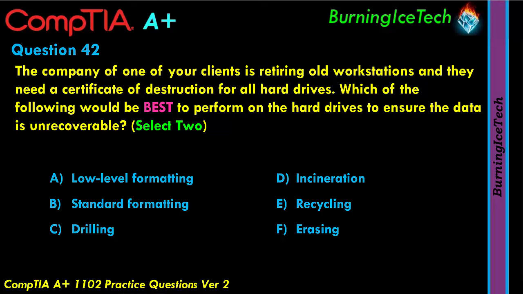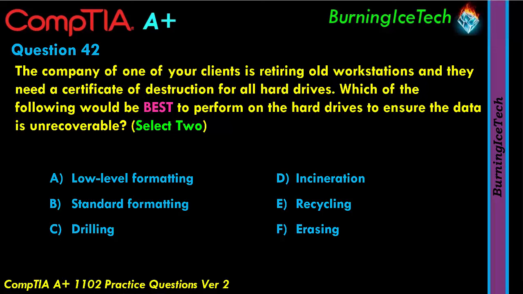It's normally a third party, a different company. They come in, they collect the PCs or the hard drives, they destroy them, they write down the serial numbers, and they issue you or your company a certificate of destruction, which you can put on file. And when the time comes for the auditors to come in, you can present this to the auditors. Alright, so how do we destroy these hard drives though? I think we've covered this like twice already in this video. I mentioned to you guys the best ways of doing it. So which of the following would be best to perform on a hard drive to ensure the data is unrecoverable?